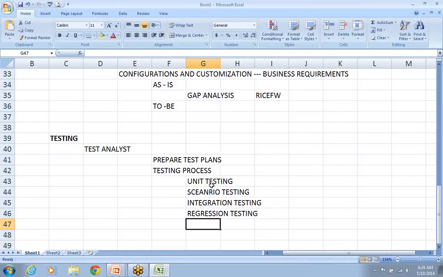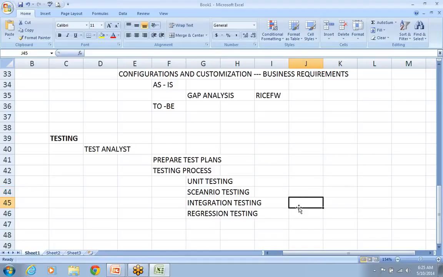Unit testing. What do you mean by this one? Unit testing is nothing but whether our sales order has been created or not, or whether you're getting any kind of defects at the time of creation of your order. Bits and pieces testing is what we are going to address as unit testing over here. Next one, scenario testing. Whether the total listing and exclusion process has been executed or not. Whether your forward cycle is running fine or not. If you are getting any kind of errors, what kind of errors we are getting.